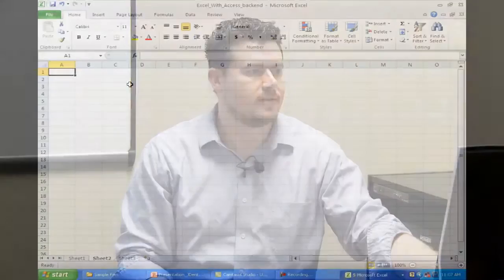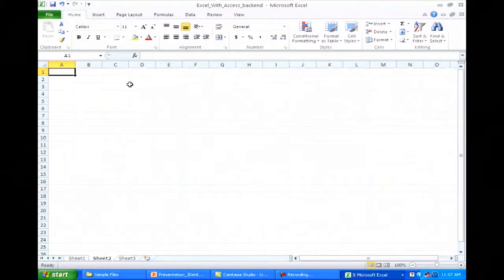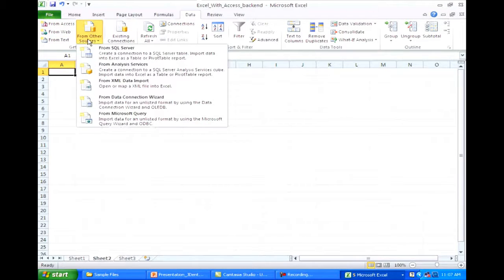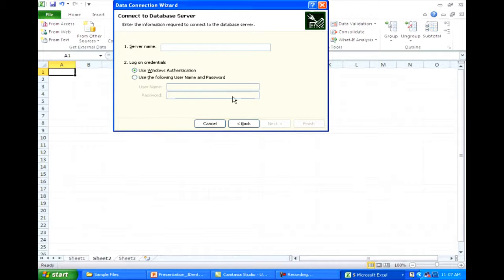So if you've got an SQL database, you'll have to have the IT guy set up a connection from your computer to the SQL database first. But you'll be under the Data tab. It'll have some options: access from the web, from a text file. Other sources will be from an SQL server. When you go to SQL server, you actually need a few things. But if you've got an SQL server name and a username and password to connect to the server, you can do it.